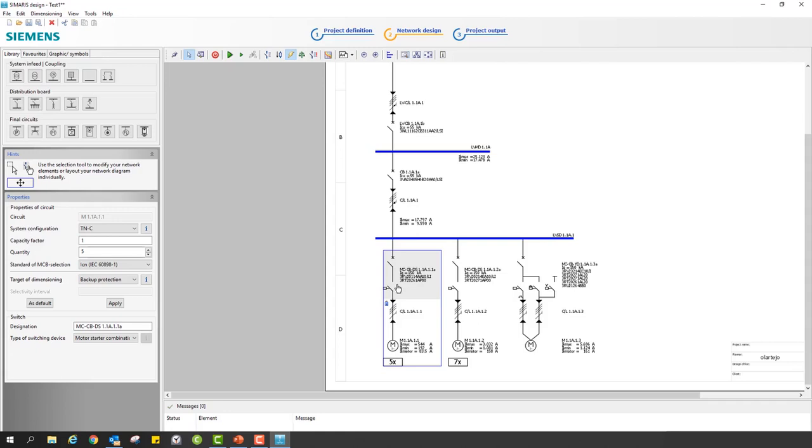Also an interesting thing here, as you remember we discussed the type tested combinations. Here, all the solutions in my design that give you the starters are type tested combinations. If I double click on it, you will see that it tells you you cannot change any one of the products because this is a type tested combination. Under the IEC standard, you cannot change, for example, the contactor after installation.